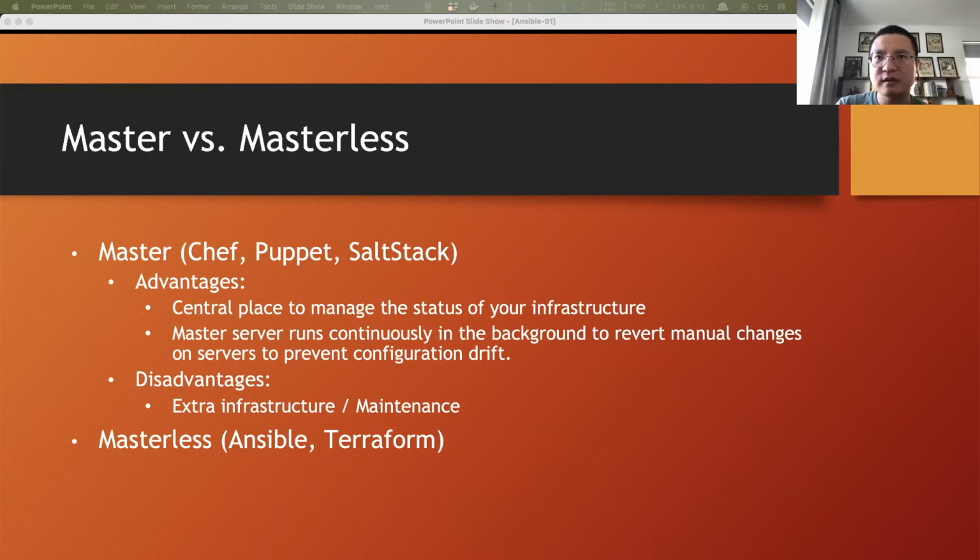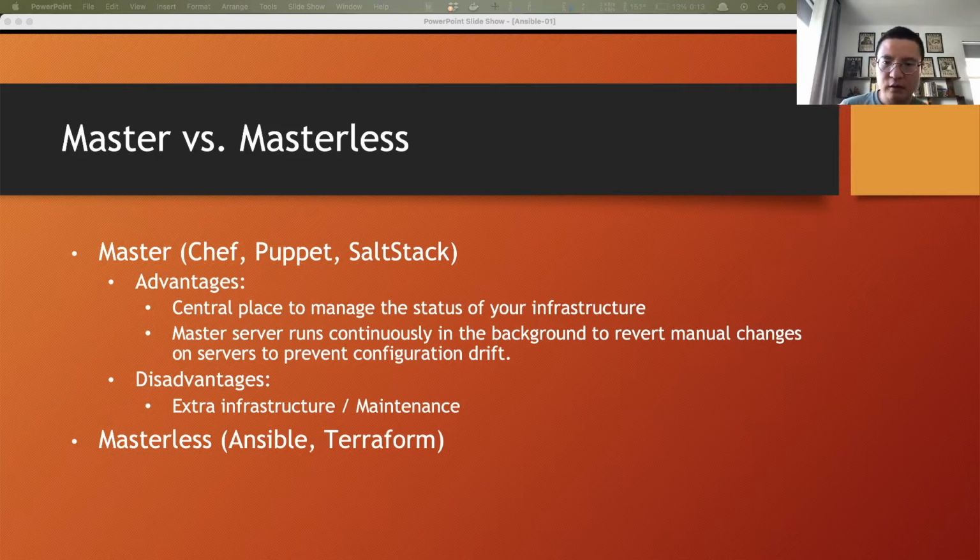So in some sense, the API servers are the master servers, except they do not require any extra infrastructure or any extra authentication mechanisms. And Ansible works by connecting directly to each server over SSH. So again, you don't have to run any extra infrastructure or manage extra authentication mechanisms. Just use your SSH, right?